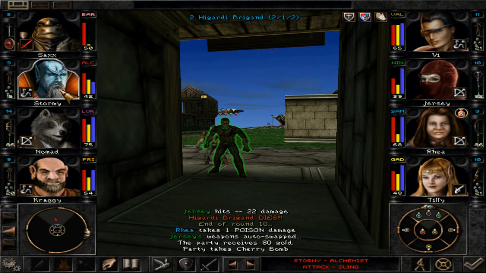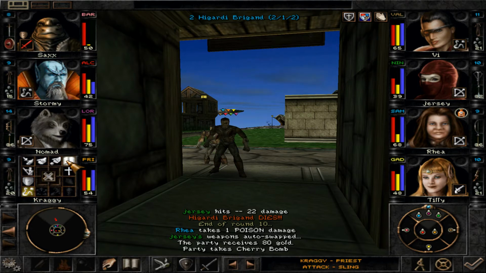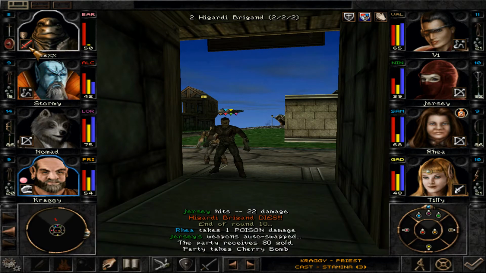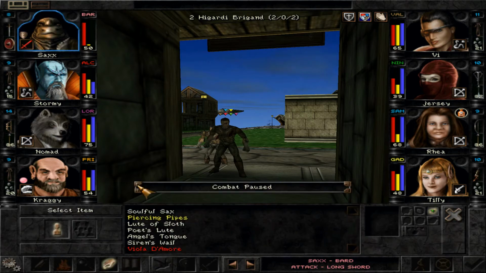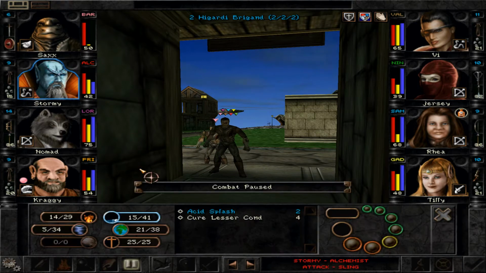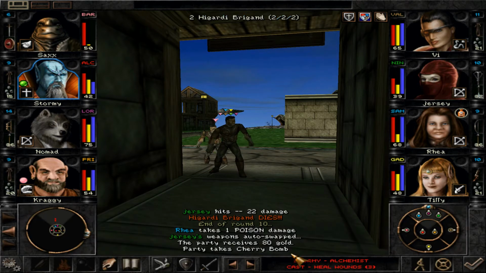And the party took it. Darn it. Okay, fine. What do we got left? Craigie. Another stamina? On Sax. I'm on it. Sax. Another piercing pipes, if you please. You got it. Stormy. How about a heal wounds on our ninja friend? With pleasure.